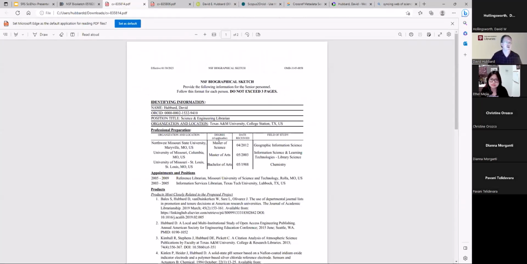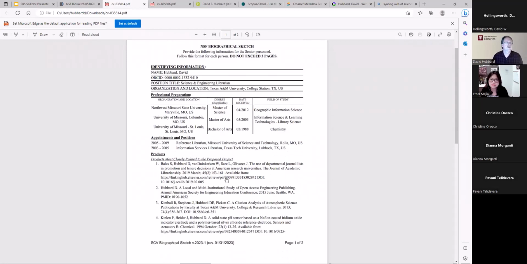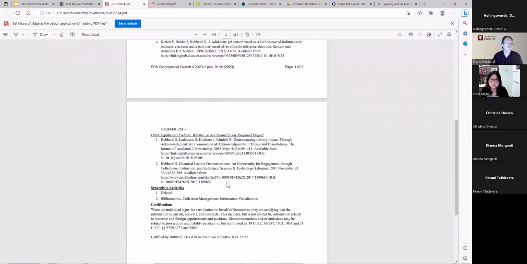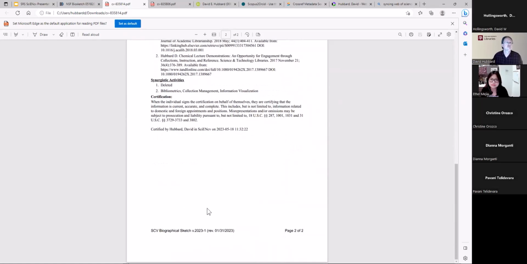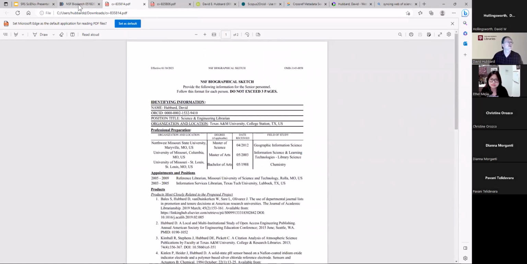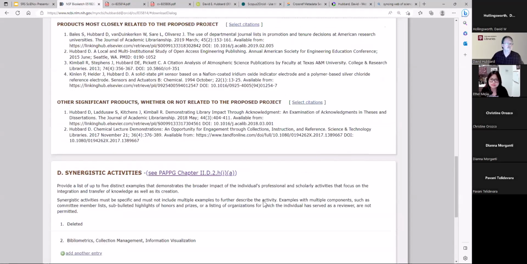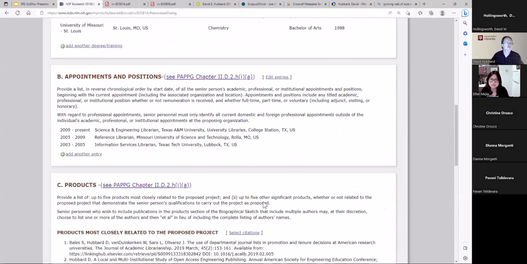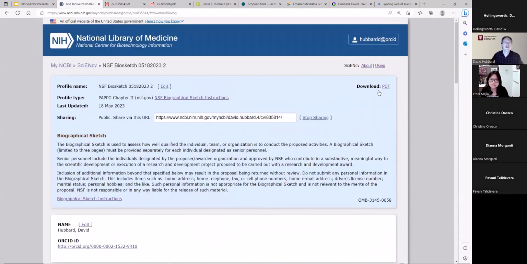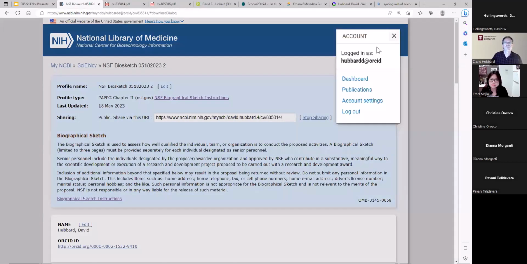This NSF Biosketch. Filled all this out. And speaking of delegates, to add a delegate, you would come up here to your account. This is my account up here, connected to ORCID. Account settings.